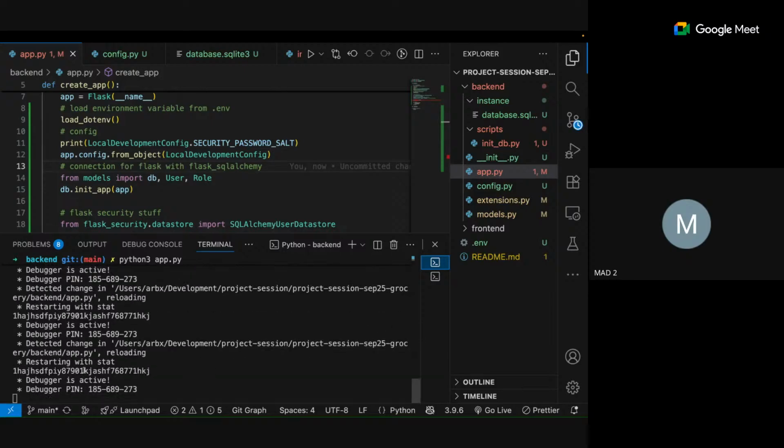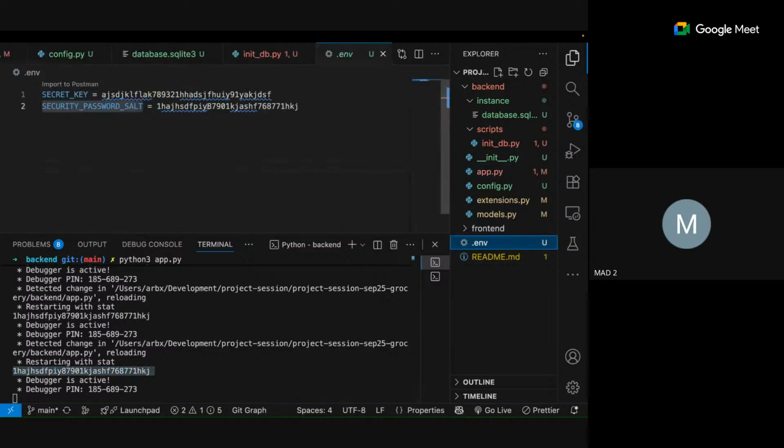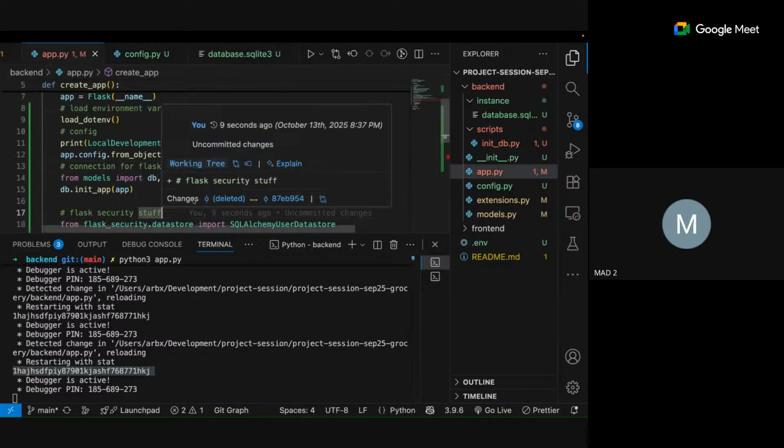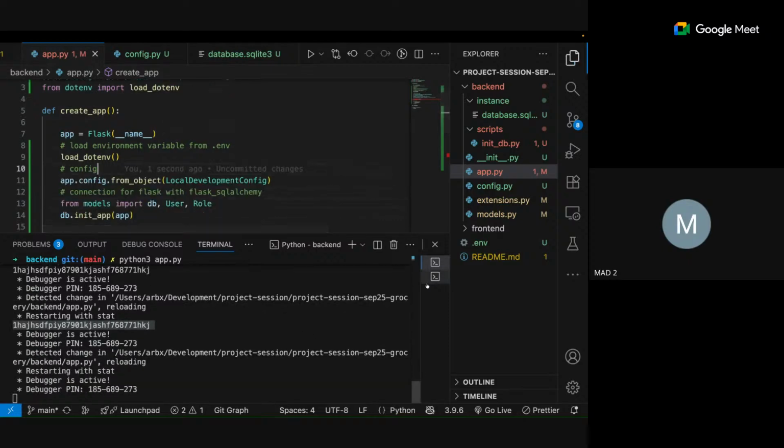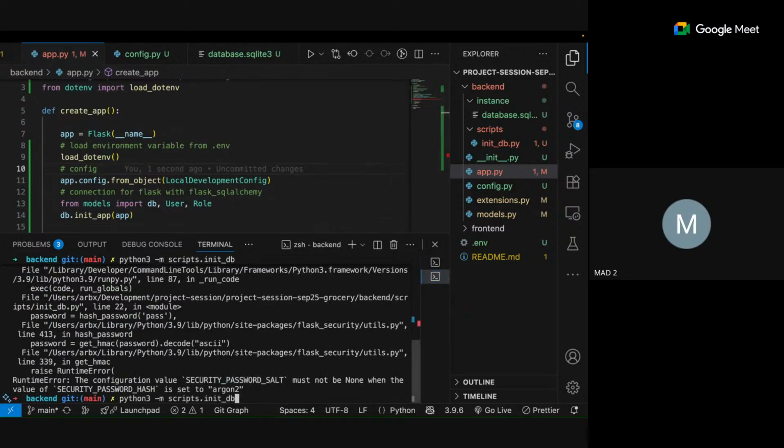Okay, so I can see it is giving this hash. So that means it has been imported, which is the one that we had selected. But I am not sure why this is causing an error. Okay, let me just rerun it.